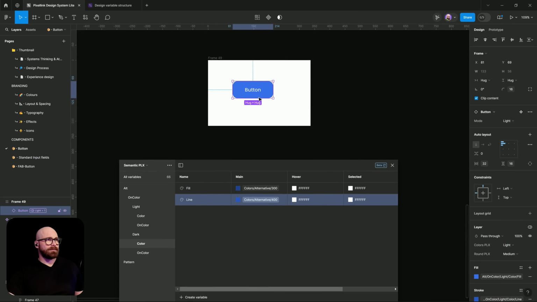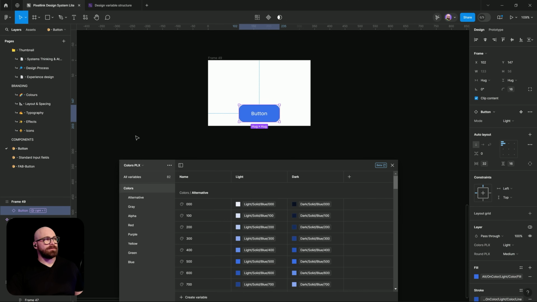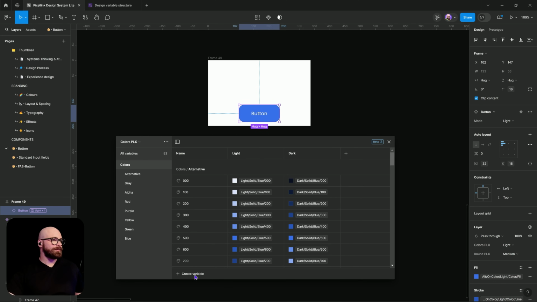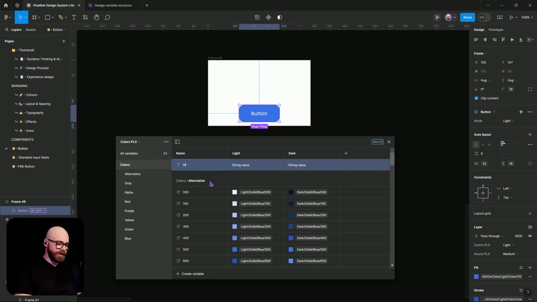To do that, we can easily set that up by going back to our color collection. And in our color collection, we're going to add a string variable. This string will be our mode. And this one is going to be my light mode. And this one's going to be my dark mode.